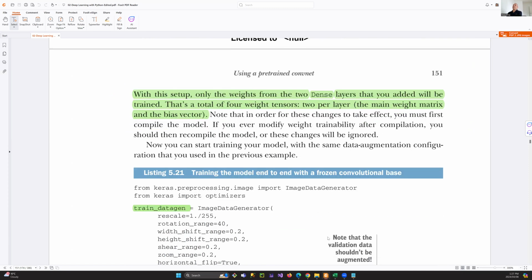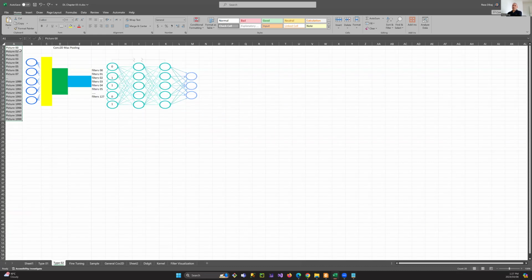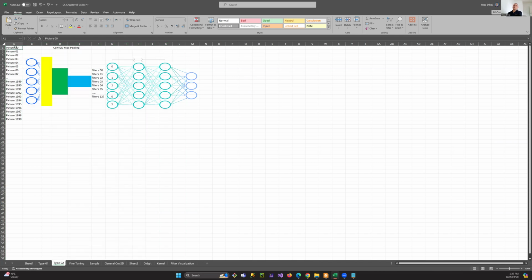And now it's the time that you can apply the augmentation, because you go end to end. You go from here all the way to the end, right? So every time that you see picture 00 in a new epoch, you apply augmentation. So it's going to be a remix of the original. And next epoch, the same. Next epoch, the same. Obviously, it is going to consume way more time, something like 10 times at least.